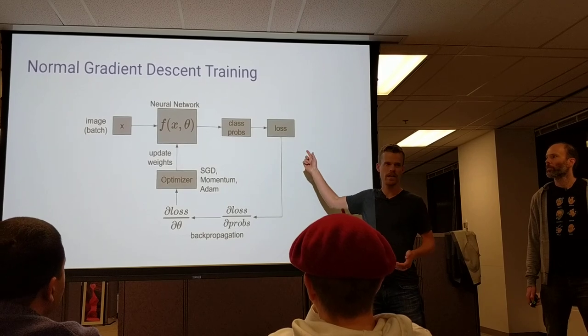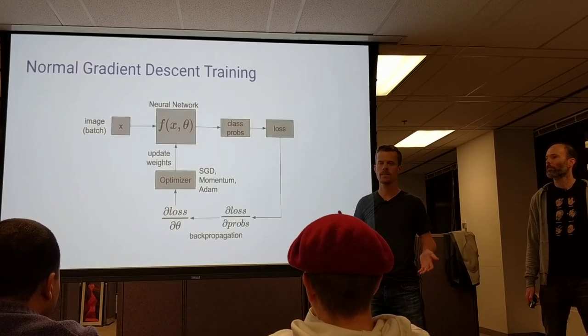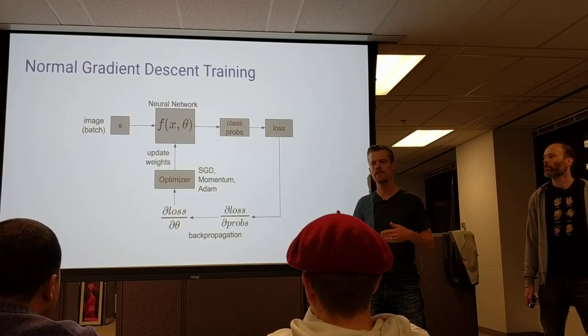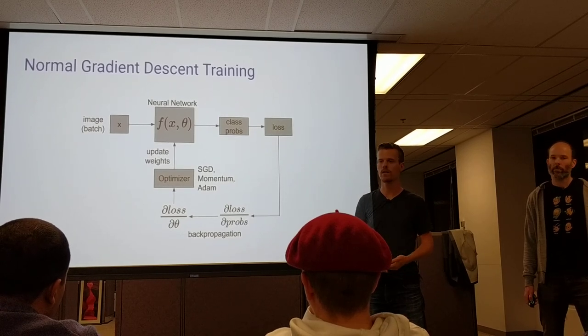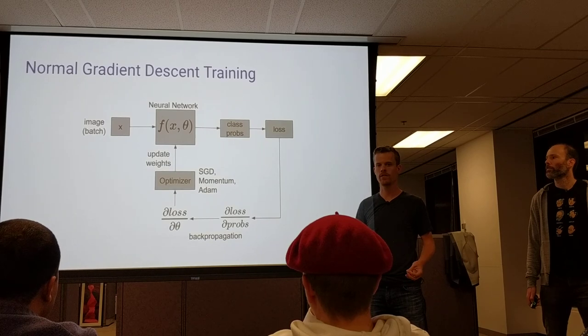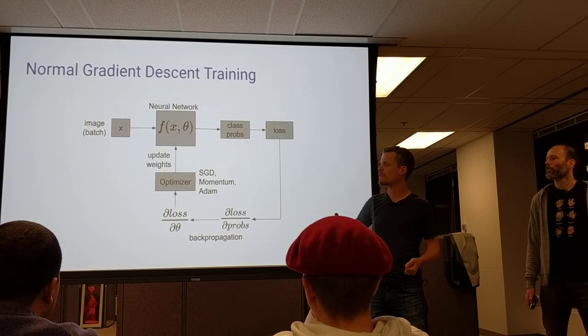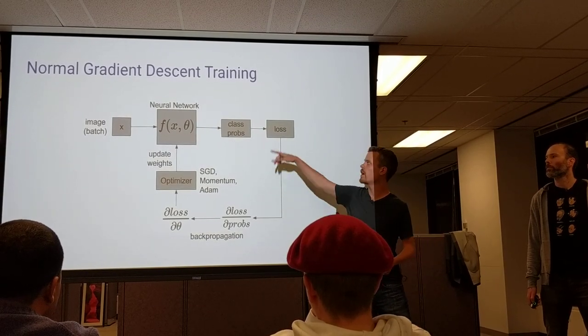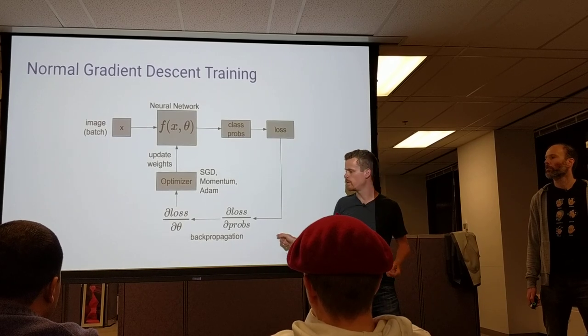We calculate a loss on that. If it's supposed to output a certain class and it didn't, then it has a higher loss. If it got it right, it has a lower loss. We use the term loss because it's essentially the objective that we're optimizing for, and we want to minimize our loss. So once we've calculated our loss, we do the backpropagation.